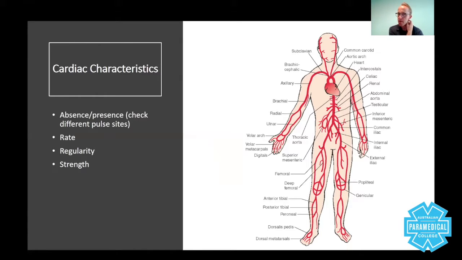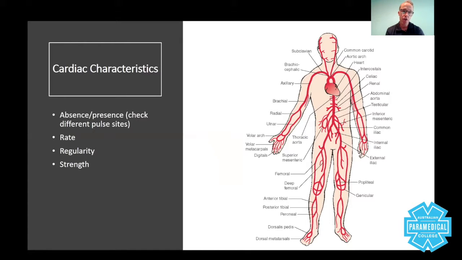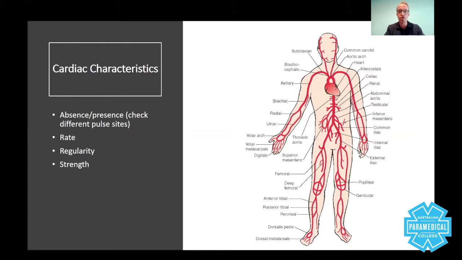Oxygen saturations are also in that list. A little probe is placed onto the patient's finger — it gives you a reading as a percentage and also calculates the heart rate. Typically, a normal oxygen saturation reading is anywhere between 92% and 96% according to the Australian and New Zealand Thoracic Society. Any time a patient presents with an oxygen saturation below 92%, they are considered hypoxic and require oxygenation through the use of oxygen masks.